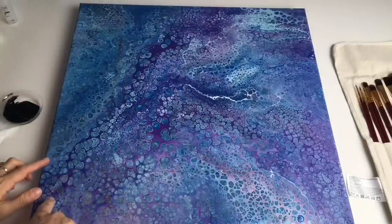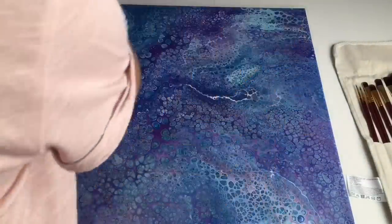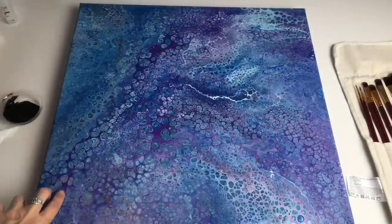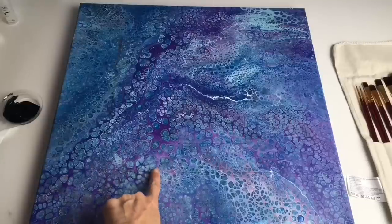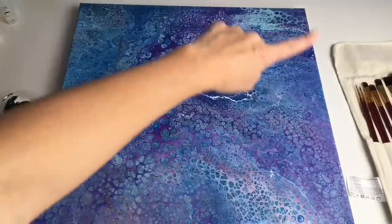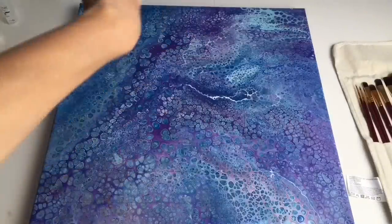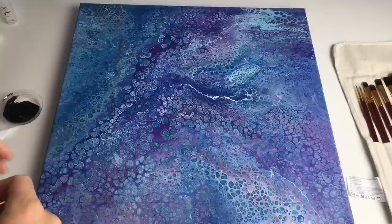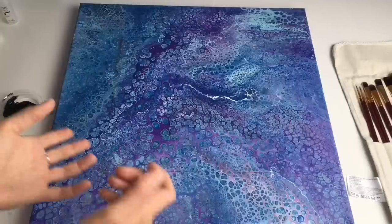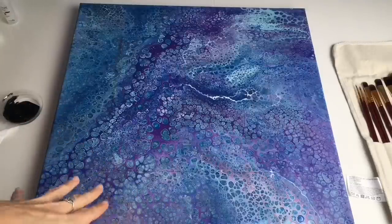I already drew some circles around here. I'm not sure if you can see them just a little bit. First one, second one, and third one. And I'll be drawing shapes all around. And hopefully it will create a beautiful 3D effect for my painting. Okay, I think that's all you need to know. And you can watch me how to do that.